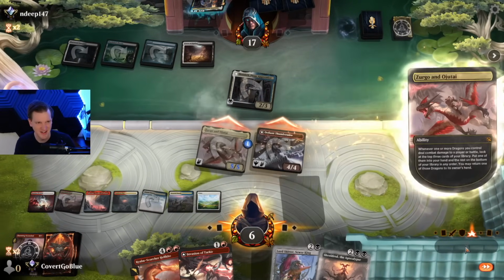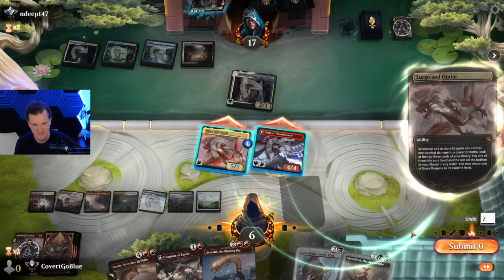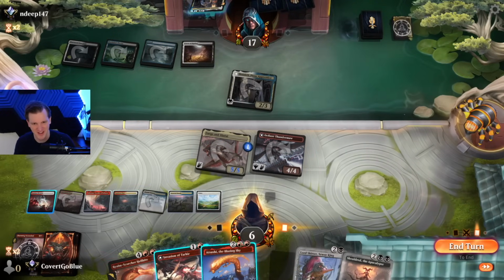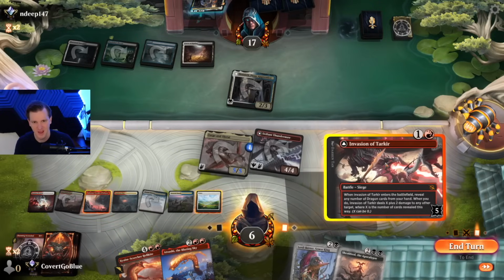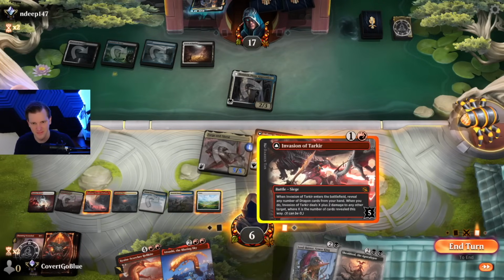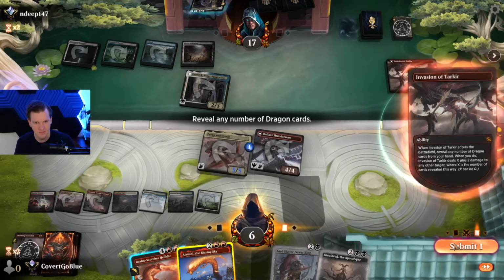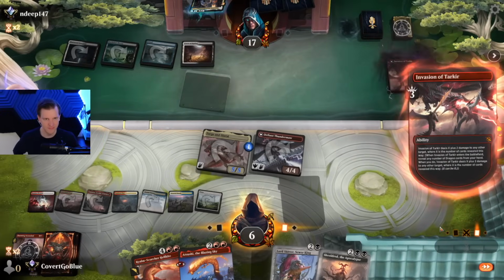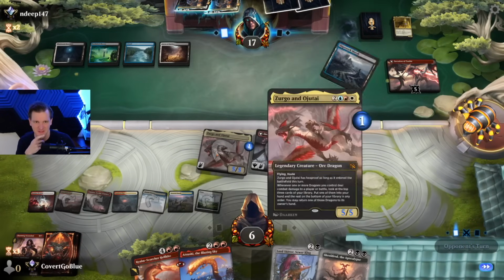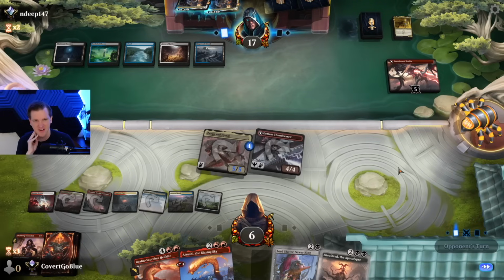That's fun. Trigger. More dragon. You can actually bounce the Thundermaw and then deal damage with Invasion of Tarkir. I think if they have no creatures on the board, we're doing okay. They don't have haste, so we should be able to just keep gunning them down with the Defiant Thundermaw until it's dead. And if they kill this one, we'll just get another.